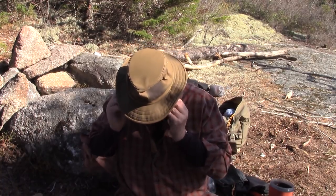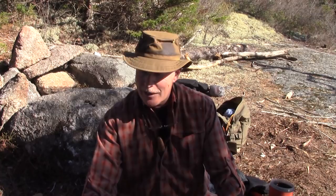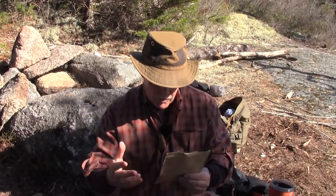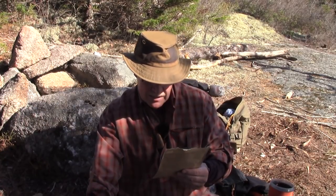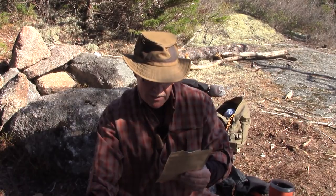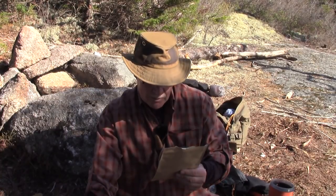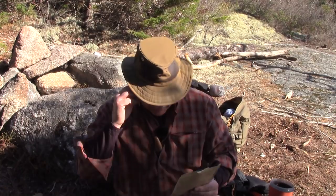One of the major agricultural exports of Nova Scotia is apples — we know apples, and we know how to make apple crisp with lots of good recipes and variations. My wife makes a wonderful simple apple crisp, so this will be a good test to see how well Happy Yak has done. The ingredients include a granola mix with oat flakes, honey, slivered brown almonds, ground almonds, pumpkin seeds, brown sugar, cinnamon, freeze-dried unsweetened apple puree, and dehydrated apples. Pretty simple. It's just a matter of waiting a minute or so and seeing if it's rehydrated.